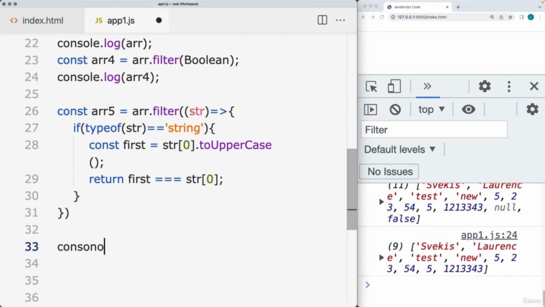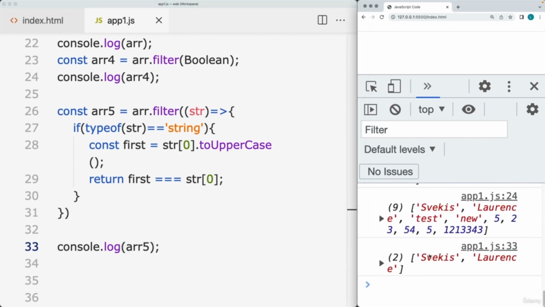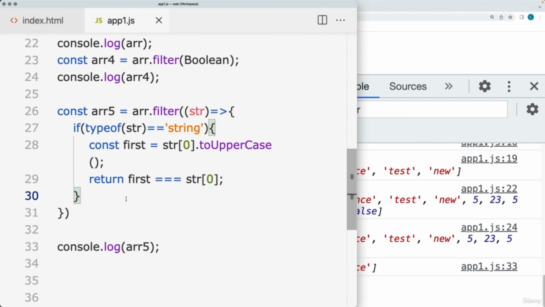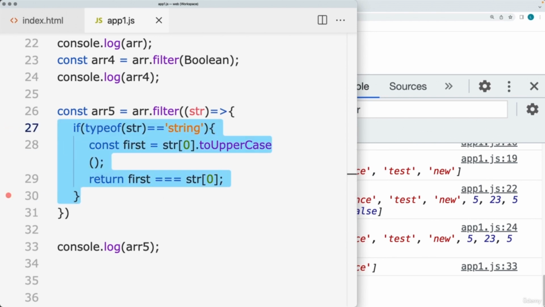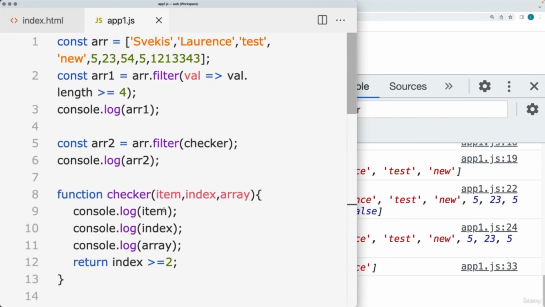So outputting into the console log the results that we have for array number 5. That returns back only the 2 string values within the array that start with an uppercase and that are strings as well. So you can have multiple conditions. You can get fairly complex with your conditions. As long as they're able to return a Boolean value of either true or false, you can create these types of conditions in order to return particular values using the filter method of the string values.